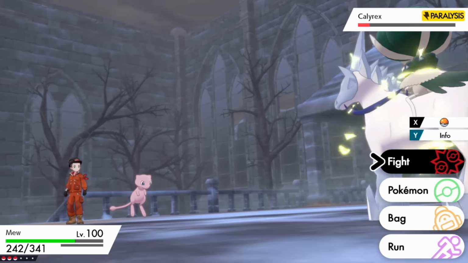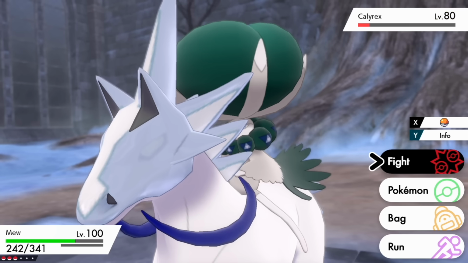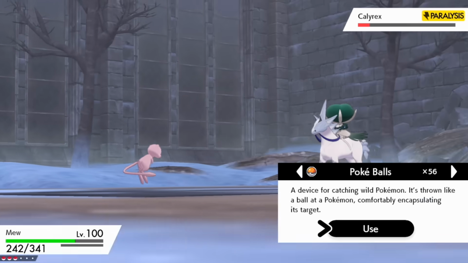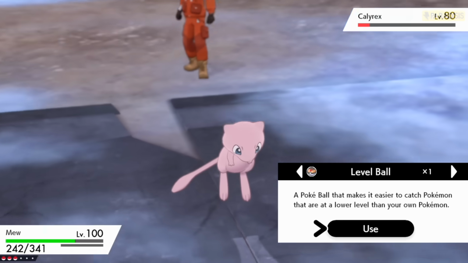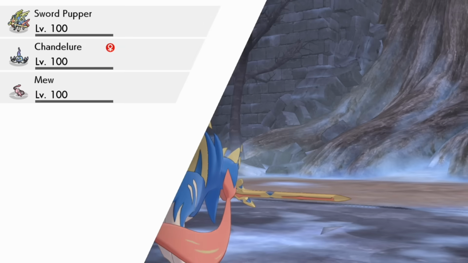I do recommend getting Calyrex down to a critical amount of health, and obviously having a false swiper if you're going against the ice pony. Calyrex has a base capture rate of 3, like most legendaries, making it extremely difficult to catch. However, I like making my life difficult, so I'm going to catch it in a Premier Ball. That actually didn't take nearly as long as I thought it would.